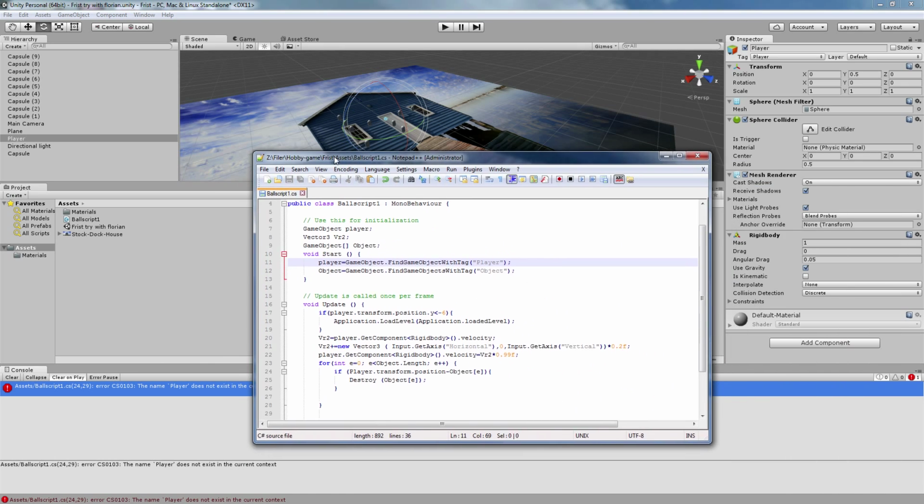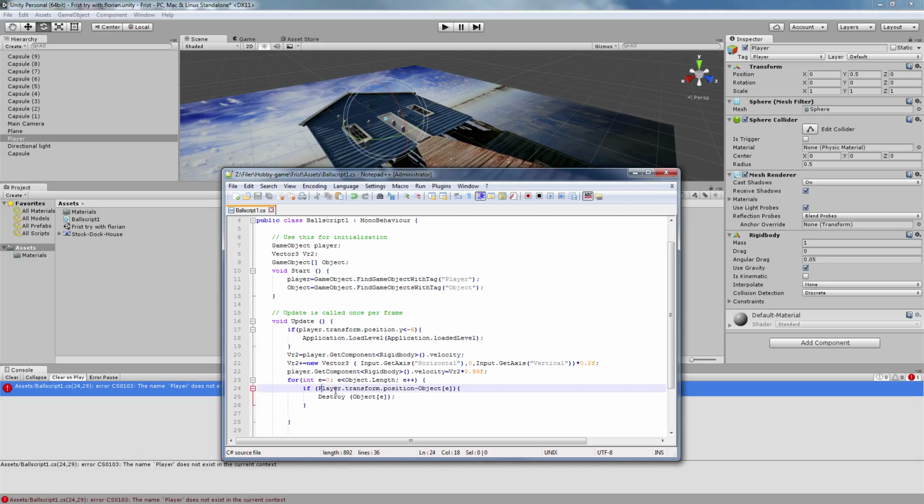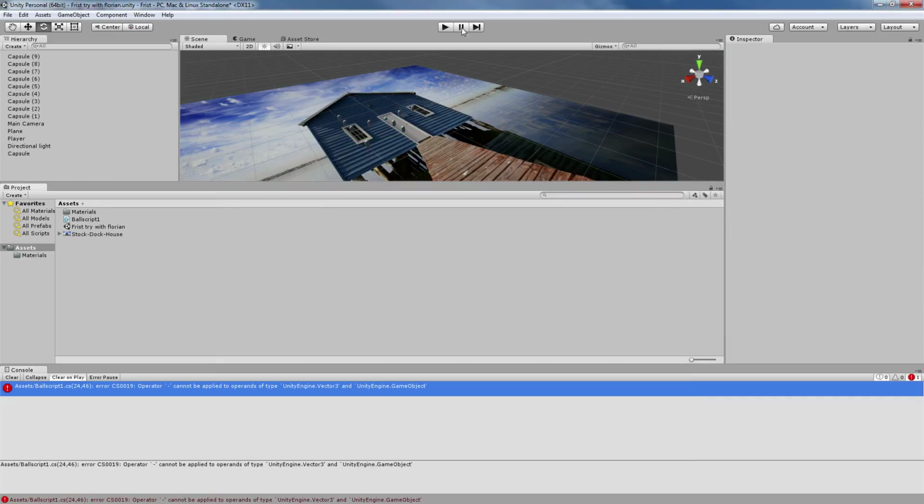What do you think? Because you've capitalized it, actually. That's only the start of the errors you've created there. So that player transform position. Yes, look at the actual Unity now and see what new error it has.